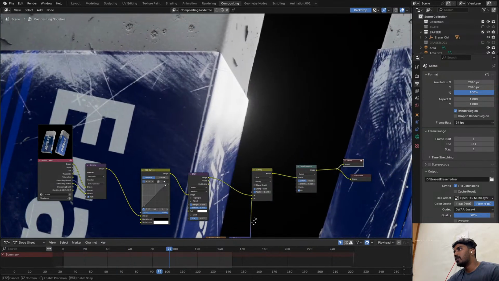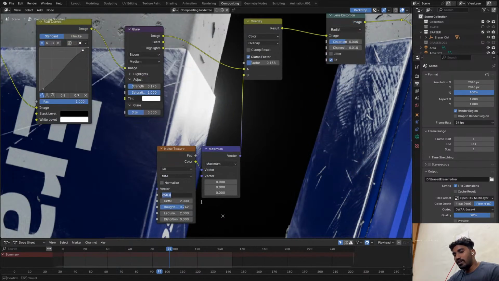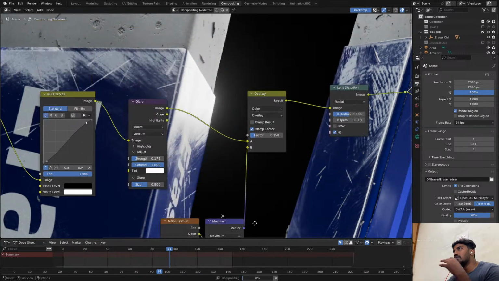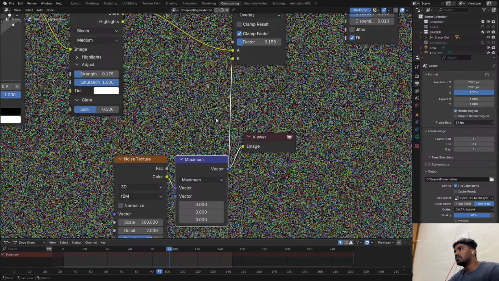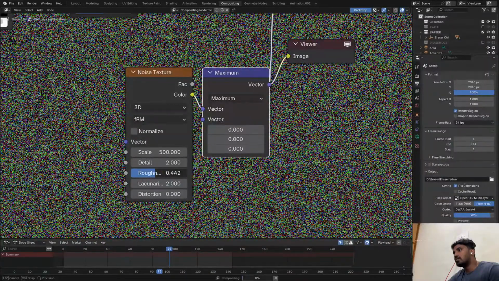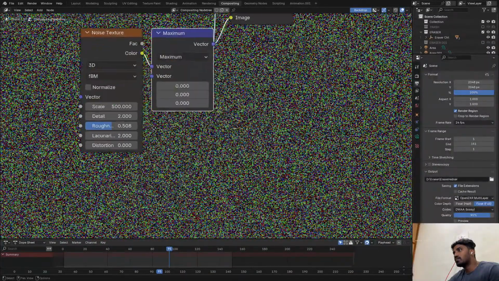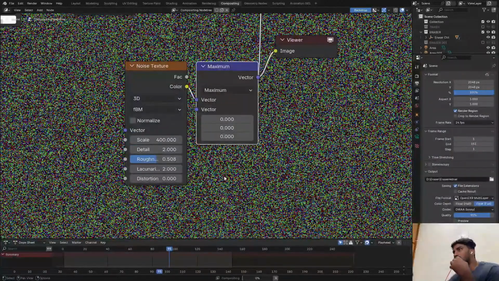There I go, it's very on the face. So let's increase the scale to 500 now, and let's take a look at the noise. I'm going to decrease the roughness a tiny bit more, maybe 450, 400.